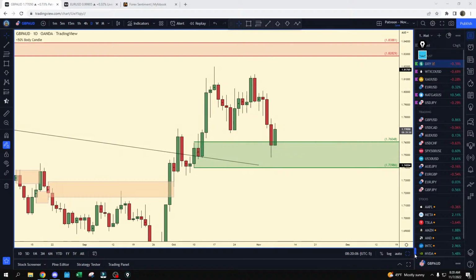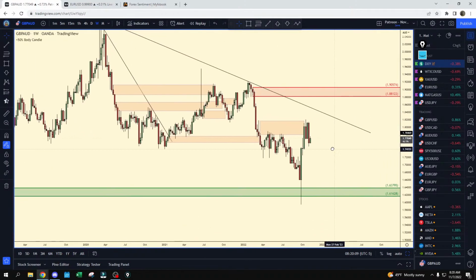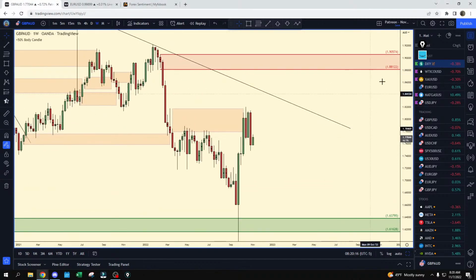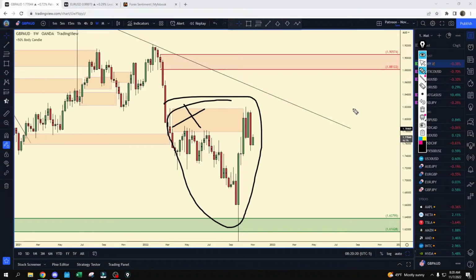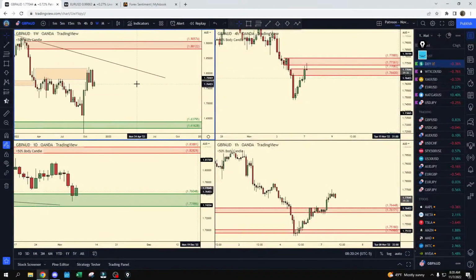Now, I think that shorts could be fine eventually, because if you look at this overall weekly chart, the momentum is clearly down. Like if you look at the overall picture, the momentum is down. But then when you really start to zoom in here, you can clearly see we broke a supply zone. We did lose momentum here. So that's why we are seeing kind of a push up in the pound Aussie.